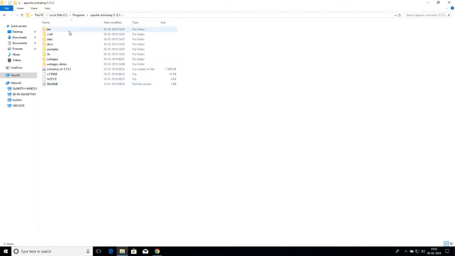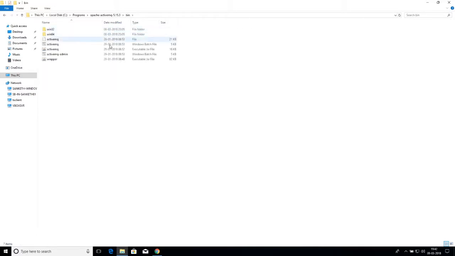And once I navigate into the bin folder to launch my service, I will have to use the Windows 32 version. However, if you are working on a Windows 64-bit machine and you have Java 64-bit installed as well, then it makes sense that you look at the Windows 64 directory here. Otherwise the workflow is still going to remain the same. Hence I'm going to continue using the Win32 ActiveMQ version.